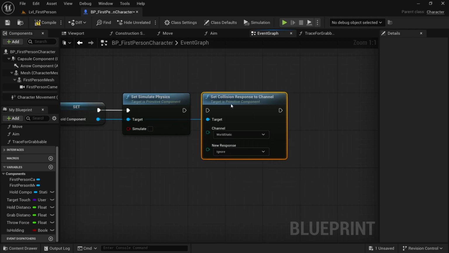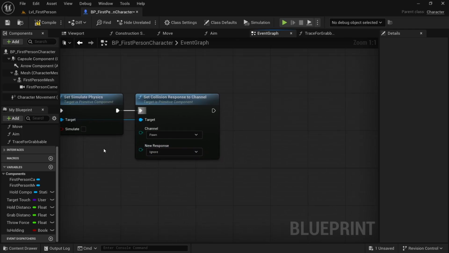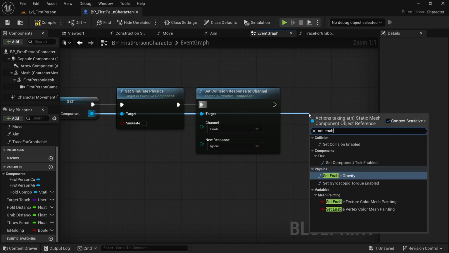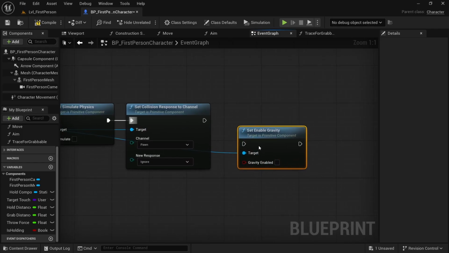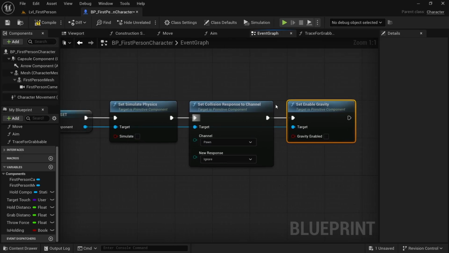So basically we try to ignore the pawn with the collision of the object, so the object ignores the pawn, okay. And also set enable gravity, we want to set it to false, so disable it practically.